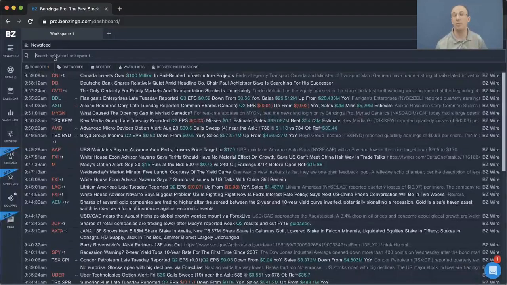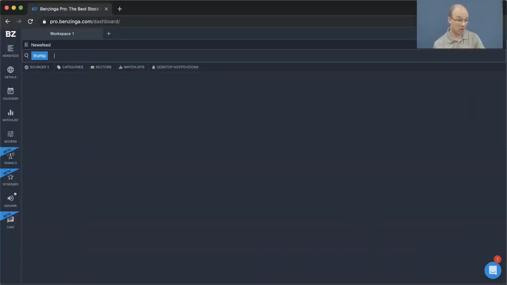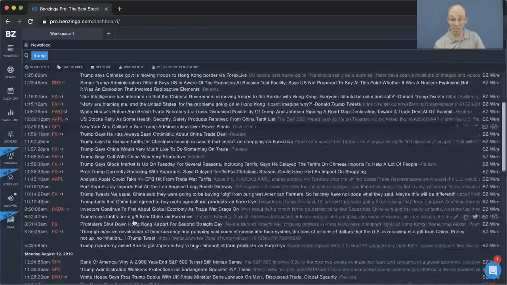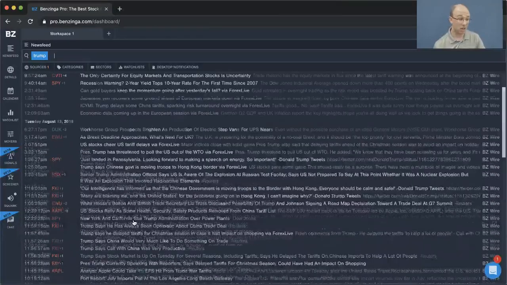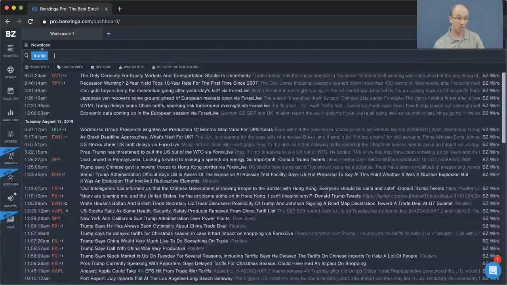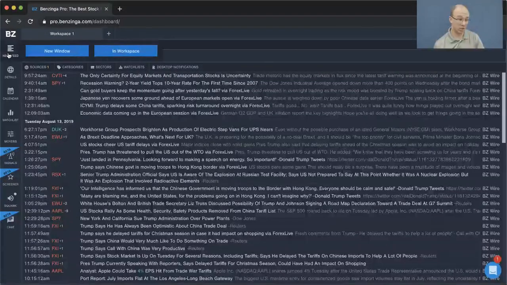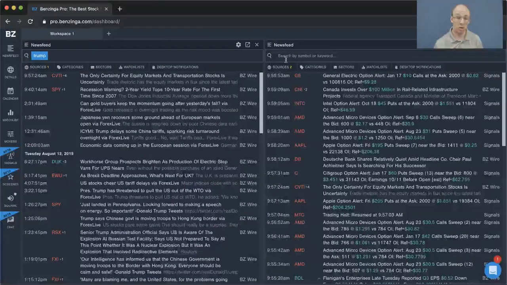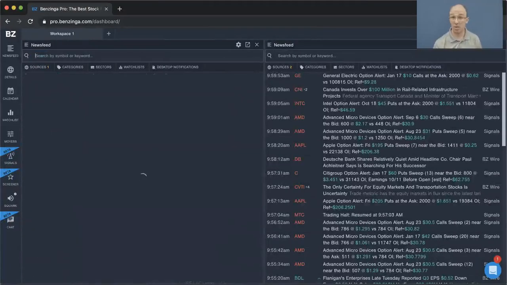So, Trump's tweets have moved the market recently. So if I wanted to get an alert every time Trump said something or tweeted, I could just type in Trump. And there you'll see whenever he's making statements on TV or tweeting, you'll get it right here. You could also put in another news feed, and you could type in, say, Kudlow or Powell for Jerome Powell, things like that.